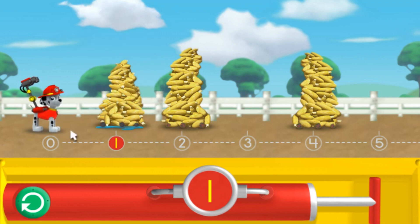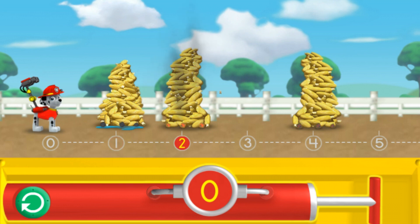Great! Click this button to go back to zero and try again. Now let's get out there and save the corn roast! Ready for a rough, rough corn roast rescue! Pump the water so I can spray the corn over the number two! The number on the pump needs to match the number under the piles of corn.